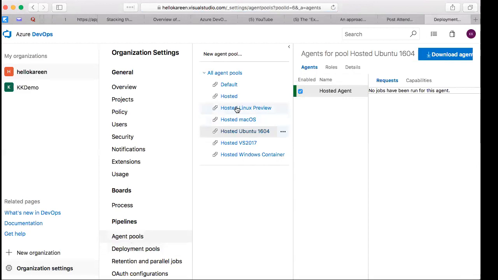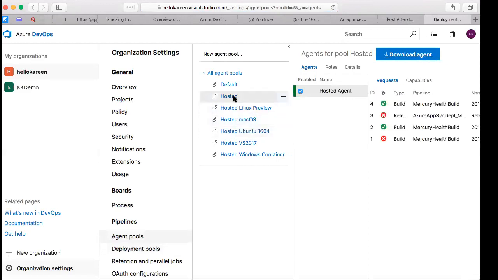All right. So here's one thing that I wanted to show you in terms of these agents. Last thing I want to talk about here before we go to the deployment pools. So you have the roles and you have the details and everything else in the agents, and inside each of these tabs, you're going to see more information, but this gives you the overview.